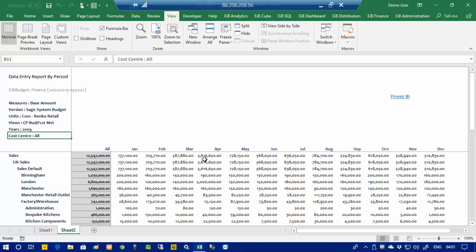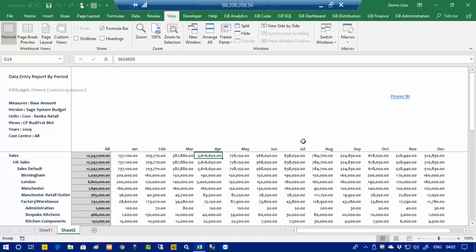And that 5 million has rippled through into the total of 5.6 million. So at the moment I'm only doing this in memory. If I come out of the report and not save the changes, then none of this will have happened. I've seen what sort of effect I would have on my numbers.